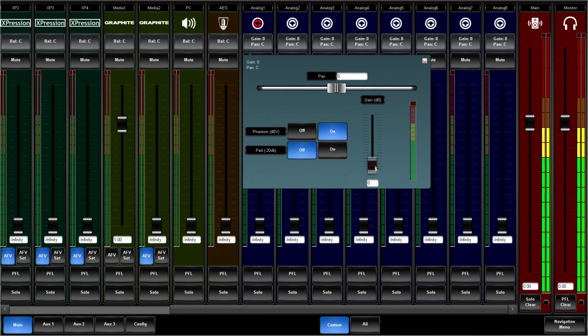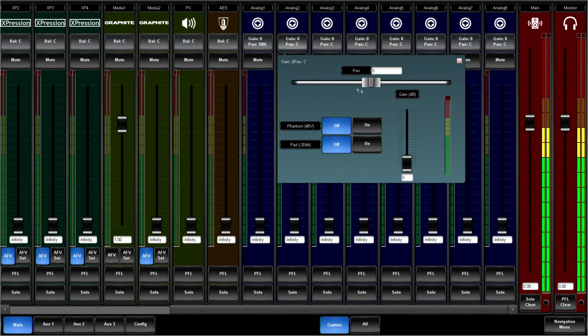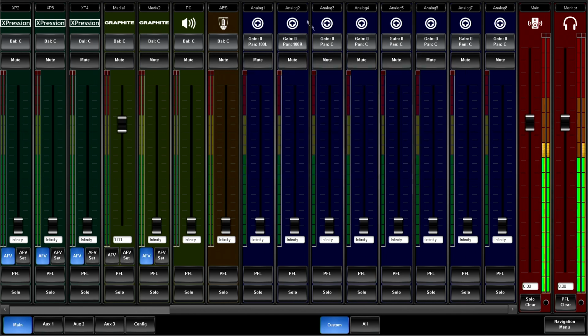You also have up to 60 dB of gain that can be applied via the gain controller as well. You have your audio meter inside so that as you're adjusting your gain, that audio can be viewed. If I'm using this as line inputs coming from an external stereo device or a stereo microphone setup, then I could take analog 1, pan that to the left, take analog 2, pan that to the right, and now use these two in conjunction so that they're operating as a stereo pair.